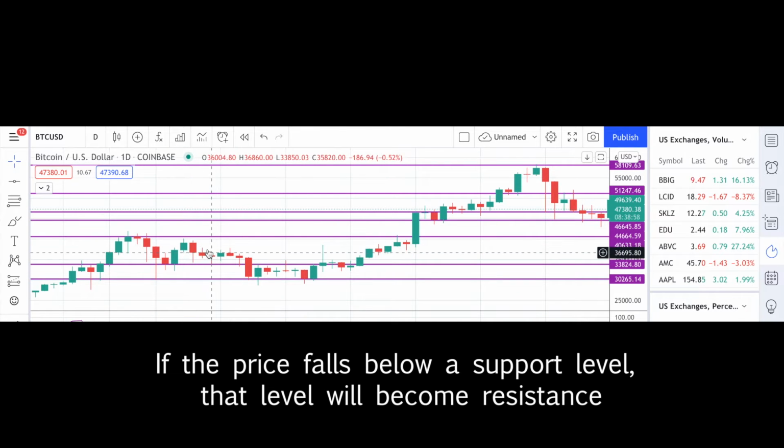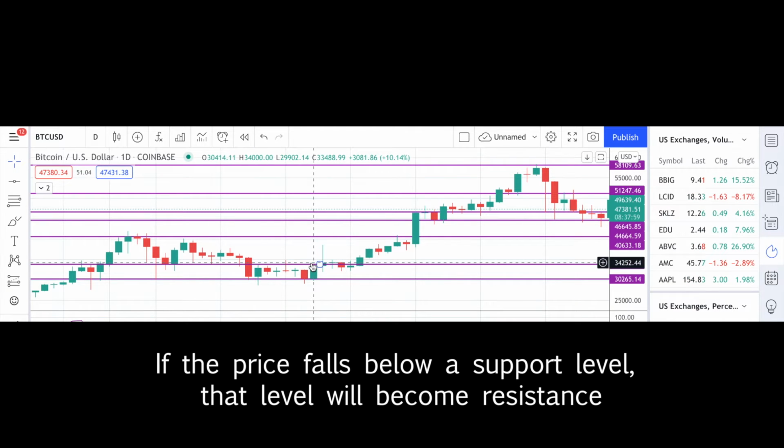Look back here. You can say support was around the $35,000 level, which Bitcoin was going through. It did not break, right? And then out of nowhere, it broke through it and went down to the 30,000s. When it went down, it tried to go back up. That same previous 35,000 is now the new resistance. So if price falls below a support level, that level will become resistance. The new resistance here is at 35,000. Why? Price was at 35,000 up here for days. It went down, and now when it went down to the 30,000s, it tried to break through 35 but couldn't for days. So that is a new resistance level.